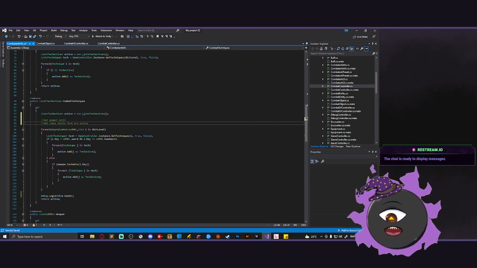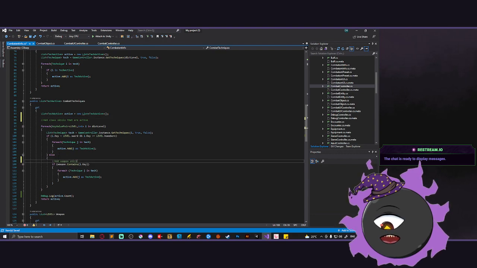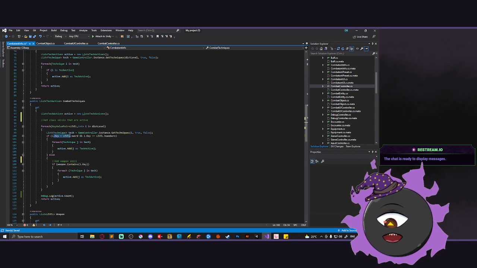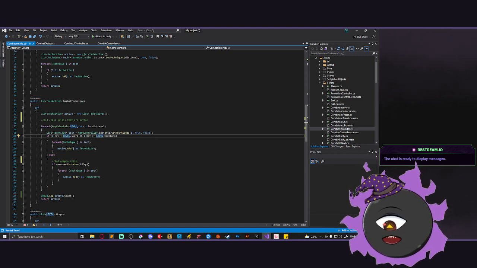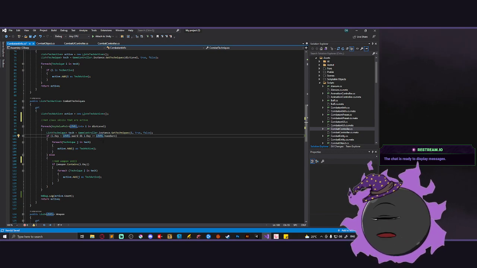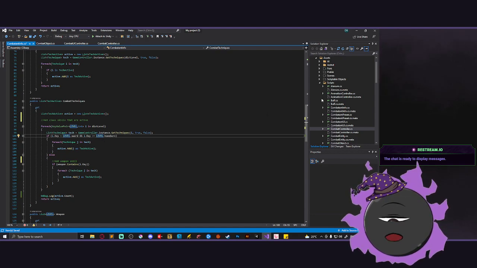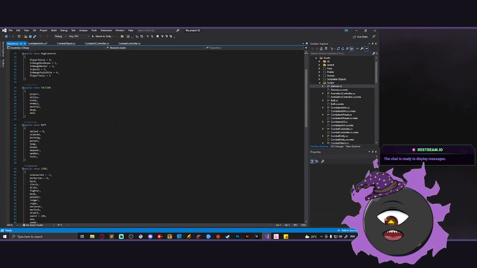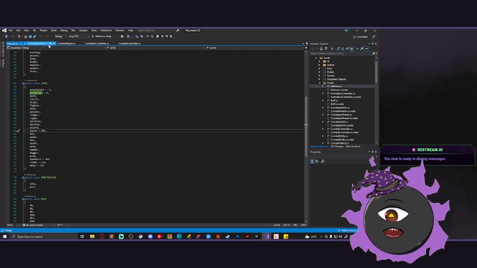So let's check. Now this is the weapon skill right here. This is the add weapon skill, and we know this one works. The one that doesn't work is this one. I get the feeling that this might be incorrect. Right now it looks like it's going for racial abilities by the looks of it, which is not right. So let's open the AI enum over here where I store all the variables, and by the looks of it, for class it should be from 0 till less than the sword. So that's where the problem's coming in.